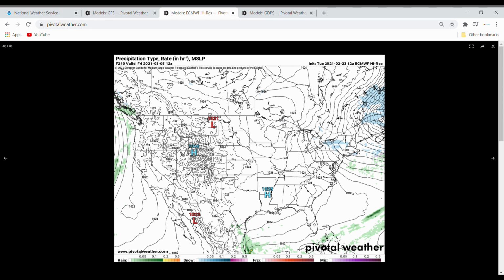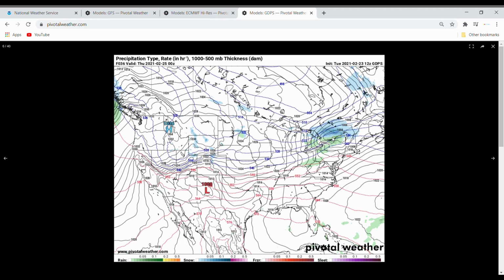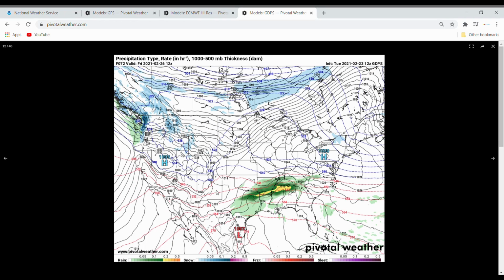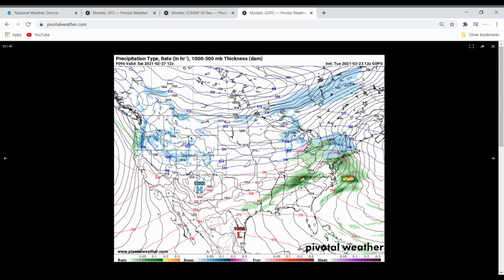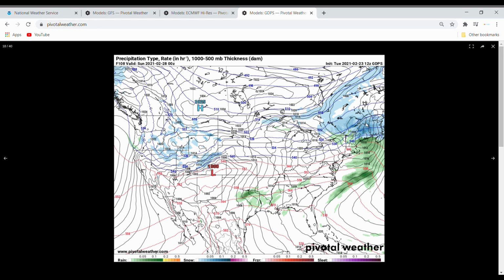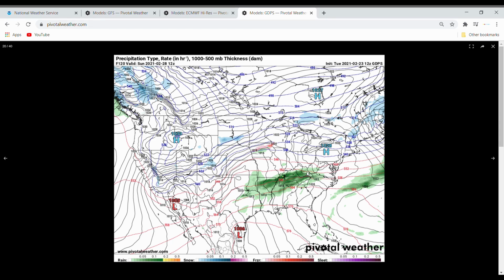Let's move on to the Canadian model. So here's the Canadian model. The Canadian has about the same thing as all the other models, with some showers in the northeast from that clipper system. After that, that southern rain also starting a little bit further to the west. That comes up to the northeast. The Canadian does have a little bit more snow, possibly New York and Boston getting in on that snowfall instead of just Boston. But that moves through all the populated areas, switch over to some rain, and pretty much Maine stays as snow. Then we have that Tennessee rain.